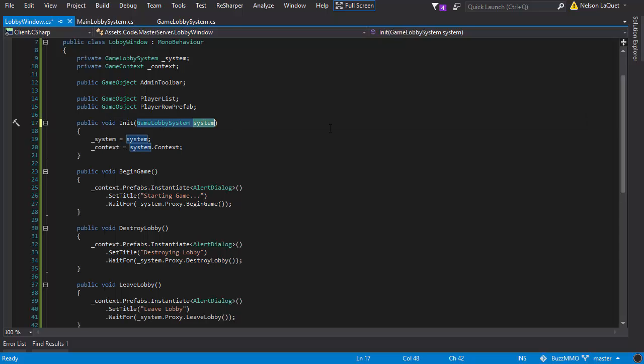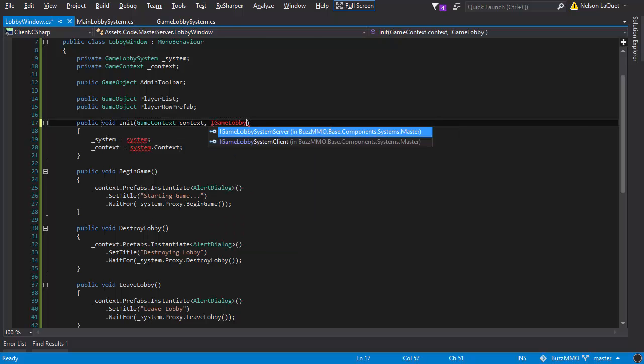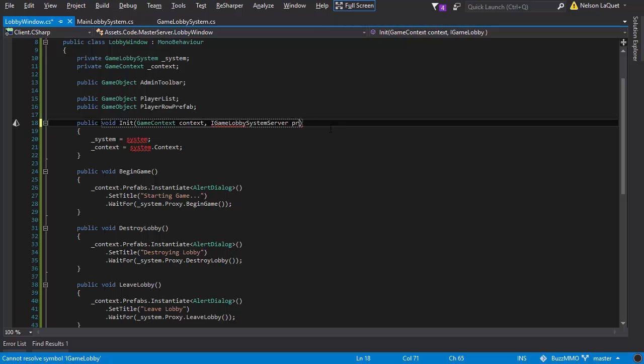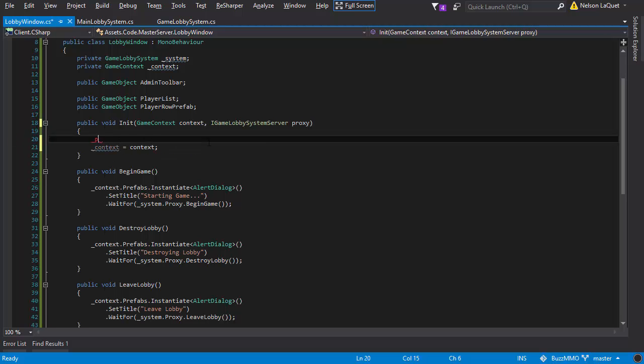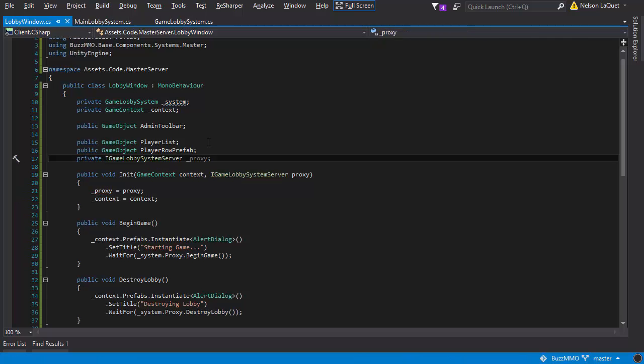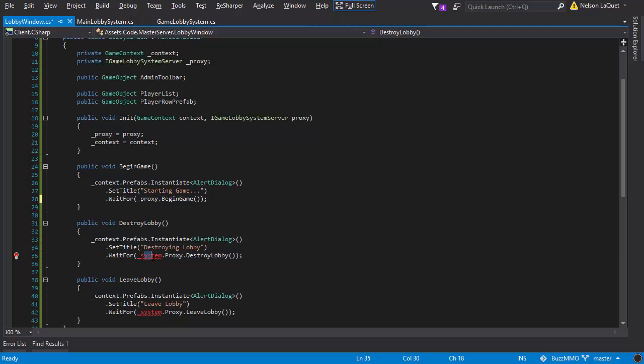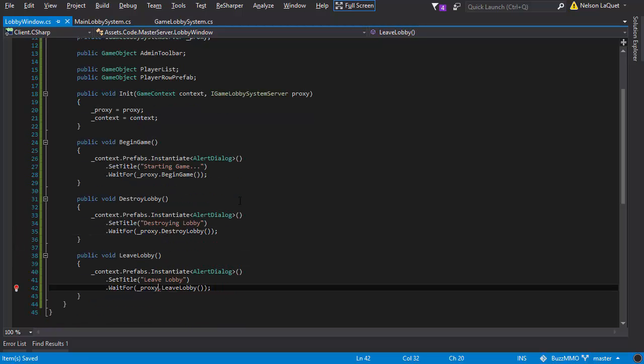And instead of taking in a game lobby system, we can take in a game context and an I game lobby system server proxy. So for this, we'll change context equals context, and then proxy equals proxy. And then we'll just put it up there, and we'll move this down here, and we'll remove our reference to system, and then we'll change our references to proxy.beginGame underscore proxy, and then underscore proxy.